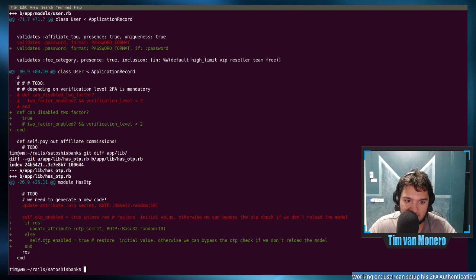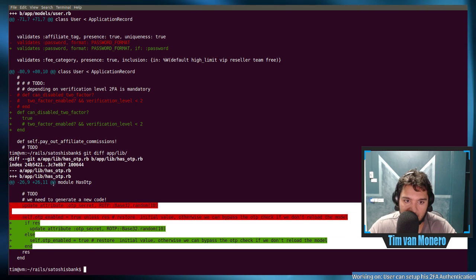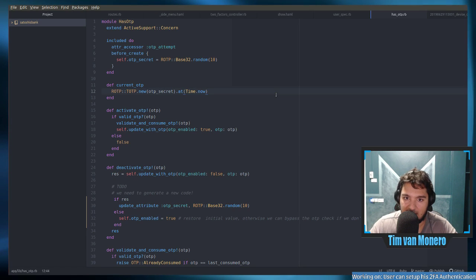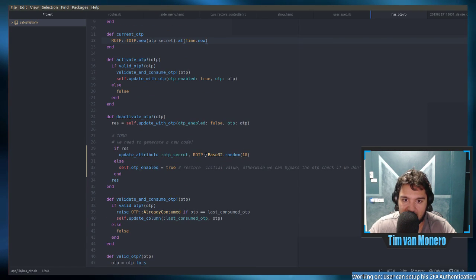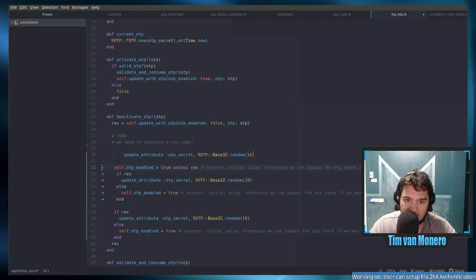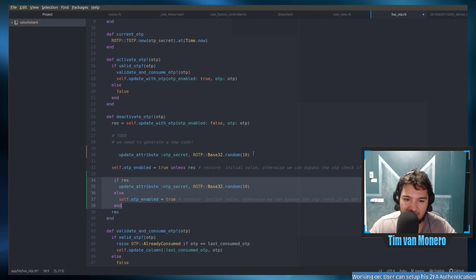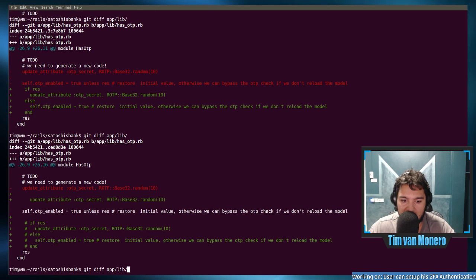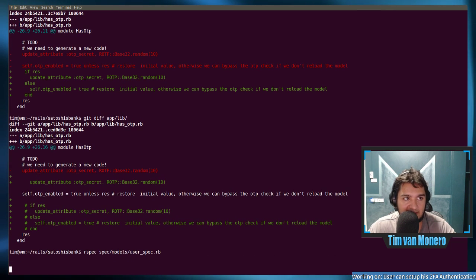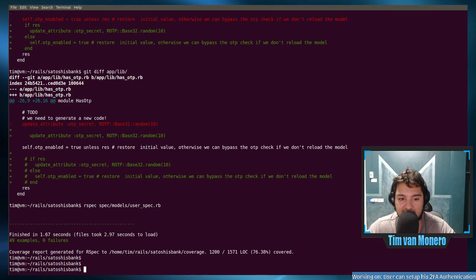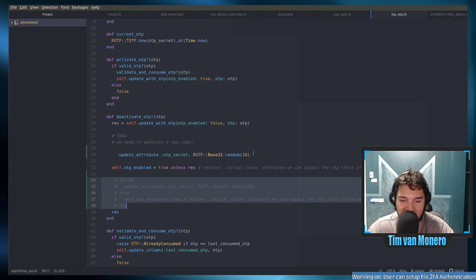I want to revert this quick, has OTP. I want to see what happens. So we had this only, that was the code before. If I run this again now, will my tests pass? That's a good question. It's still green. Okay, so basically we didn't change anything.